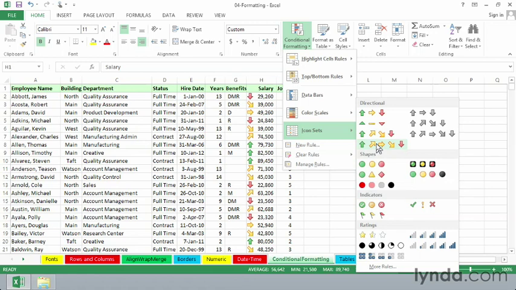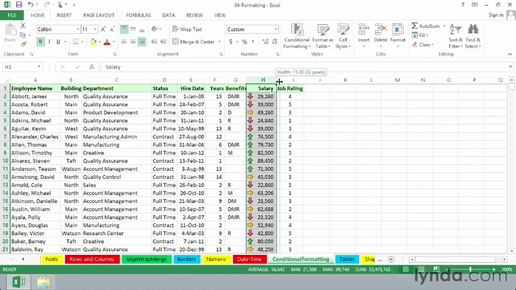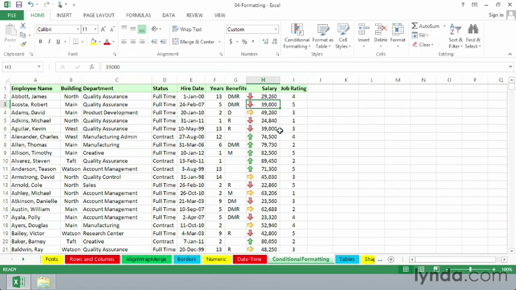Now, possibly you might want to make a presentation where you just want to show one of the 3 arrows here. Let's suppose we make that choice. So now we have a display. What if you really didn't want to show the actual salary? You just wanted to give a general idea. And depending upon the audience, the information tends to be somewhat confidential. So maybe you don't want to display the salary. One quick fix, by the way, would be to make the font white.